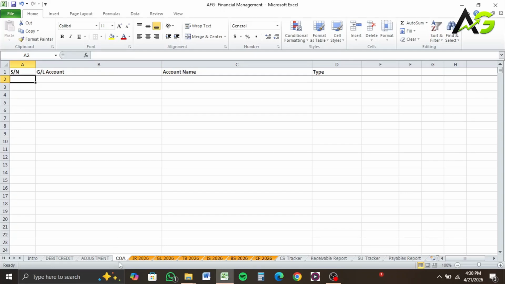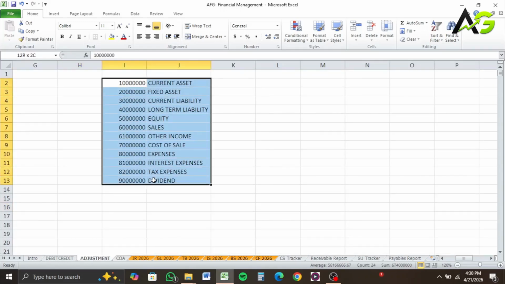Here it's called COA, meaning chart of accounts, where it shows all the GL accounts that you have already opened. When you open them, the system will give the account a particular code, depending on what type of account it is. So I've done something here.